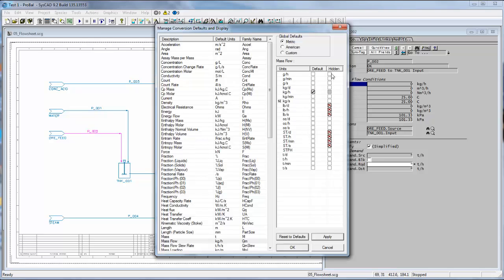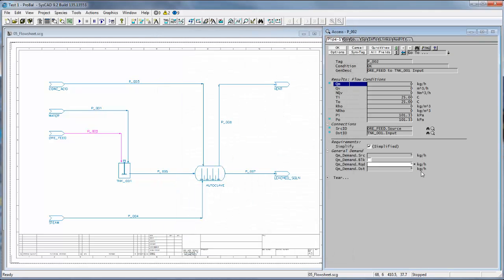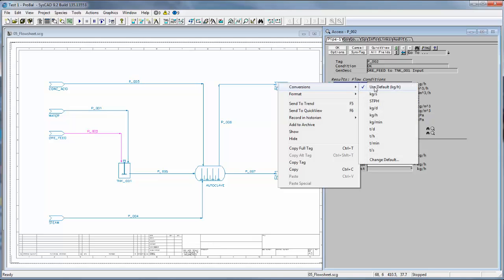In addition, I can choose to hide some of the other conversions on display. So you can see at the moment we are hiding the short tons per hour, but we're not hiding ounces. If I say I don't believe I need to see the ounces, I can click on those, and possibly also grams, I can hide the grams. And if I say apply and OK, you'll see all the flows are now by default being shown as kilograms per hour. In addition, if I right click now and go to conversions, I no longer can see the grams per hour or the ounces per hour on there.